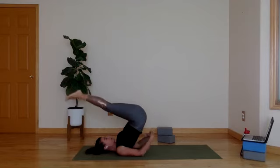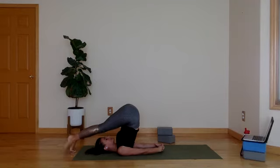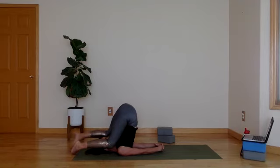Karnapidasana, toes touch the ground behind your head. If it's available, interlace your fingers. Breathe into your back body. Good. Knees fall to the ears.